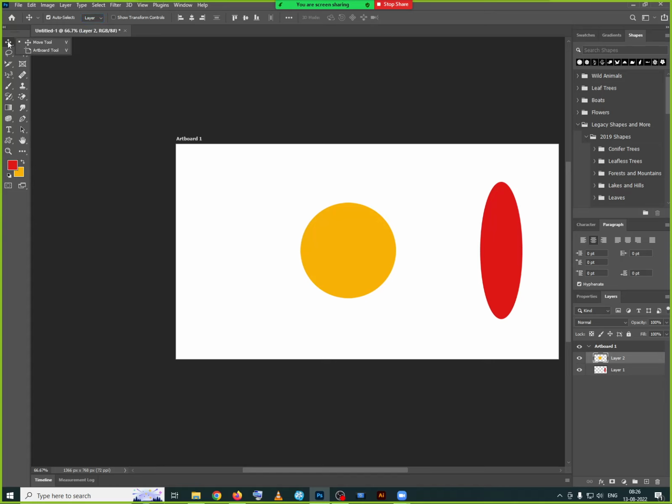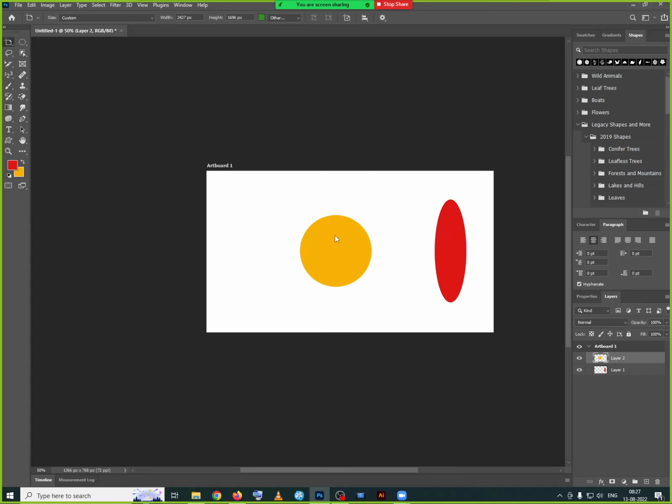Let's come back to the next one. Now this is done. First one, that is the move tool. What we can do, we can rotate, we can modify, and we can move, and we can select using this tool. Now coming back to the next tool, that is the artboard tool. The artboard tool can be used for increasing and decreasing this white color area, nothing but the artboard area. You can see right now, this is the complete artboard. Now if I select also, I'm not having any changes in this one.